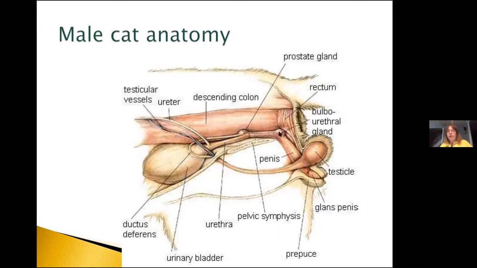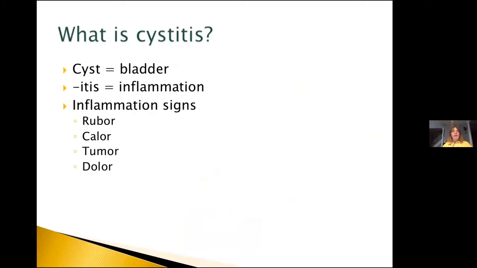The male cat urethra takes practically a right turn back here around the bulbourethral gland, and then it takes another right turn right here, when it comes out of the pelvis. This can make cats a lot harder to catheterize, which is why when a vet tells you it took forever to catheterize your cat, they're not lying to you. It can take forever to catheterize a cat, especially if it's gotten swollen up because they have a urinary tract inflammation. So now we have all this information, and you know all about this anatomy, and you'll remember all of it. So on to the next slide.